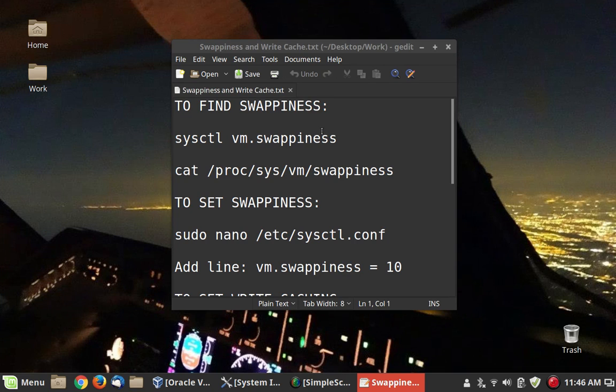Today I'm going to talk about a couple of things that I always do every time I install a Linux system, and that is adjust the swappiness and activate write caching on the hard drives. Yes, I have covered these in videos before, but they were usually parts of much longer videos, and I've actually had a lot of folks ask about it. Also, I had somebody ask me a question that I'm going to demonstrate at the end of this video, so stick around for that little bonus feature there.